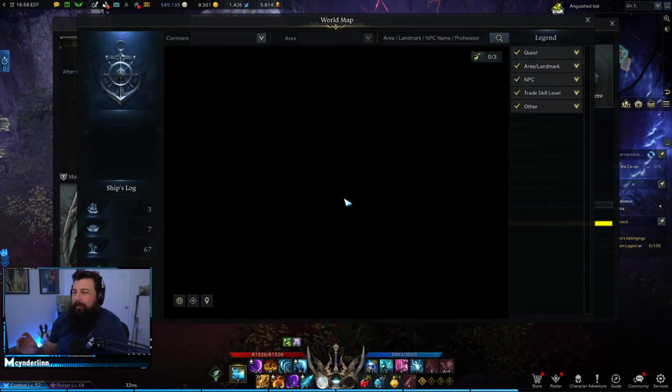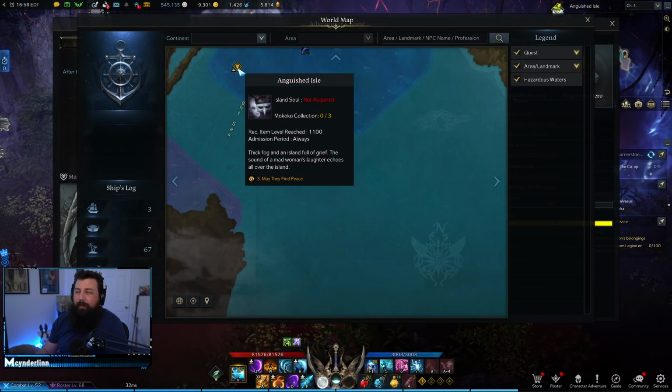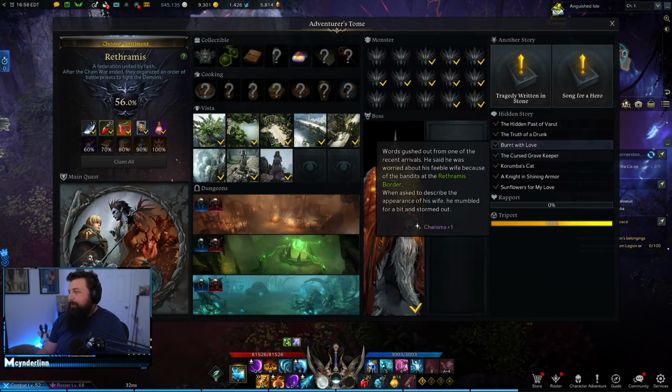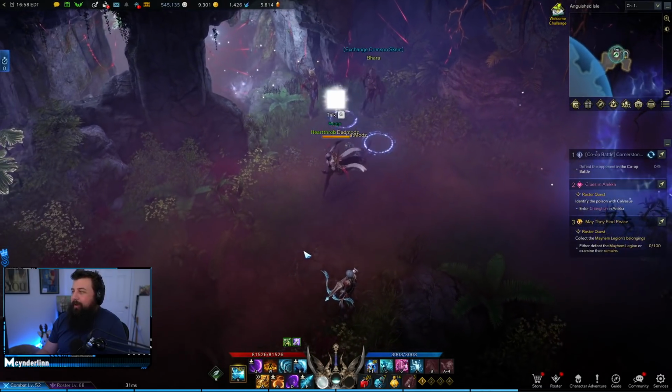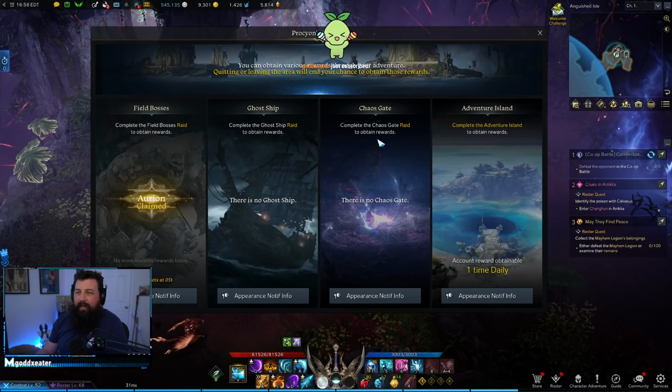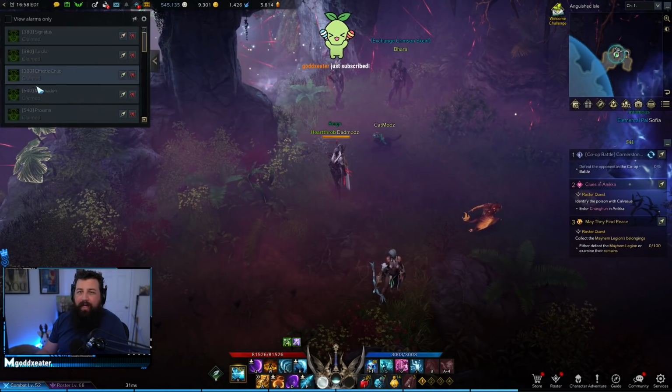So this is pretty much the only item that you really have to worry about doing, because there's no resource islands. And then the final thing that you should really worry about in tier 3 is you want to make sure you're doing your Procyon's compass. So make sure you're doing your daily chaos gate and make sure you're doing your field bosses.